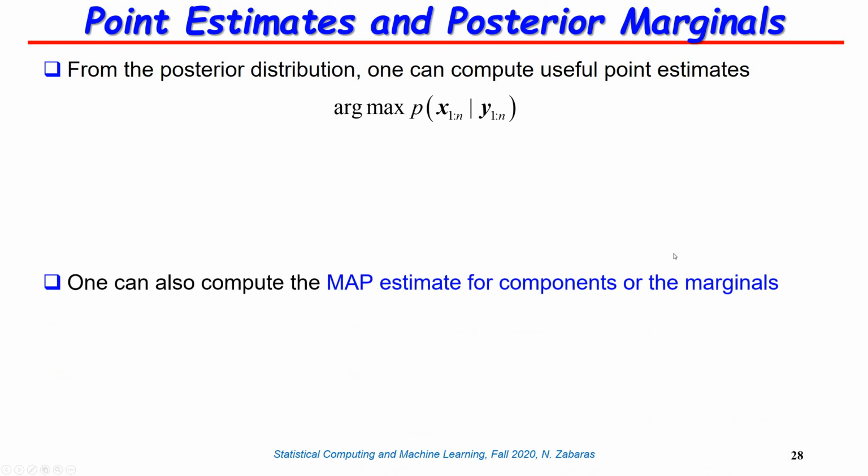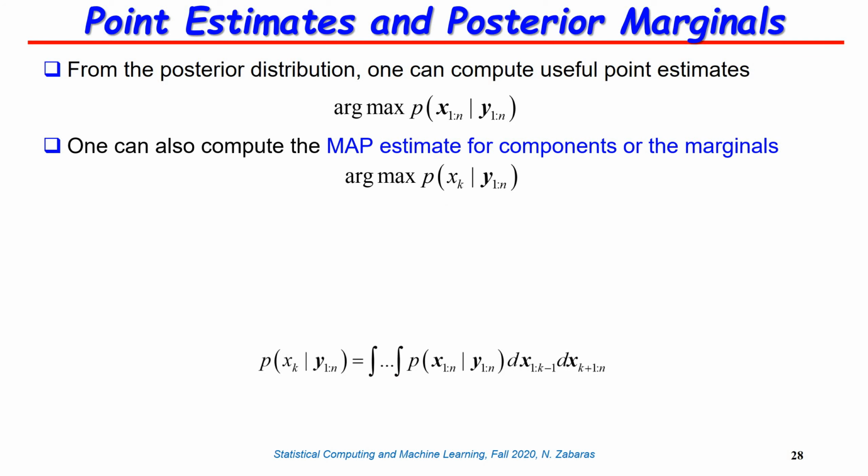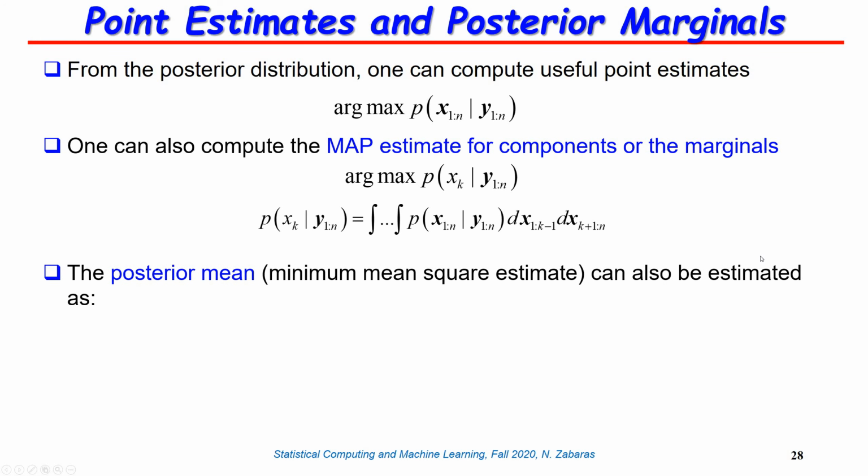All right, but maybe somebody is interested to compute the MAP estimate of this posterior. That can be a problem. Or maybe your interest is to compute the marginal posterior of xk, so that's basically the posterior with all other variables but xk integrated out. Or maybe you're interested in the posterior mean, so you're interested to perform the integration that you see in the equation at the bottom of this slide.